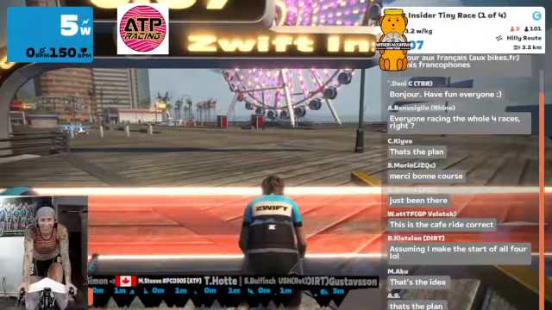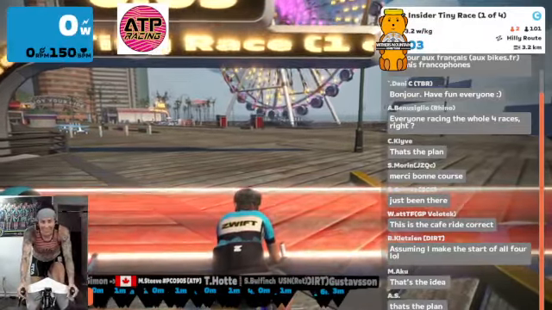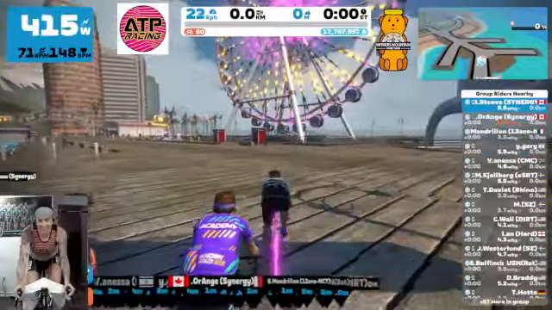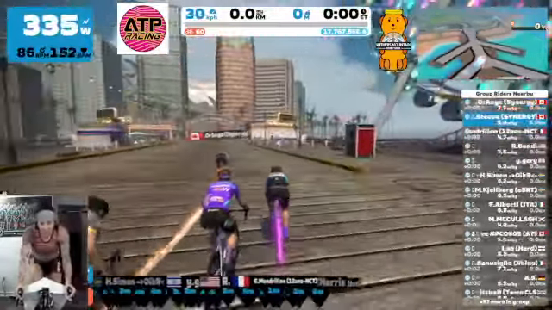D's go first, then C's, then B's, then A's. Out you go, Brandy. Get going here. Get going.